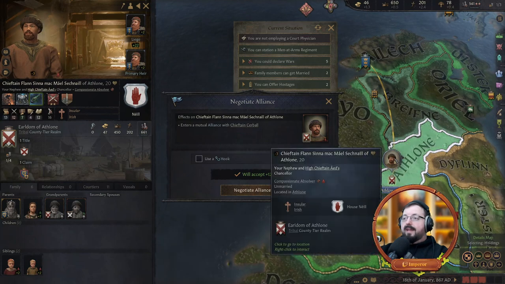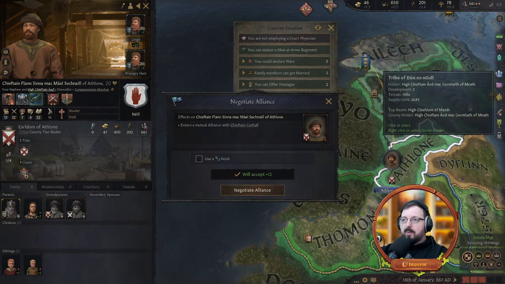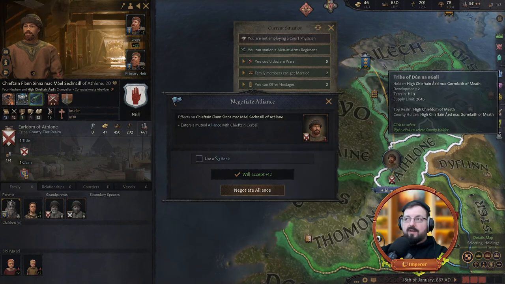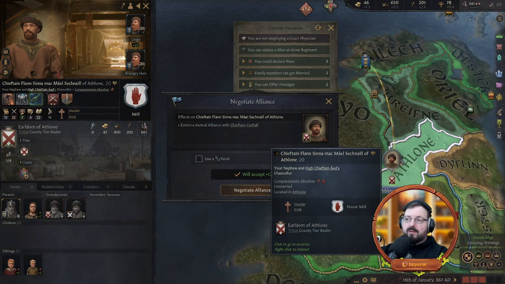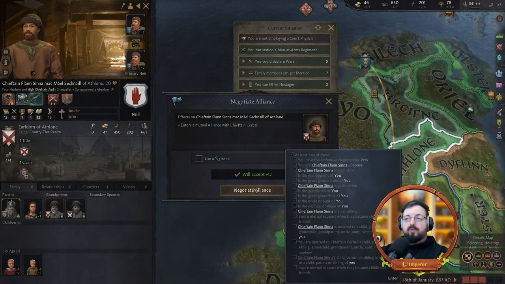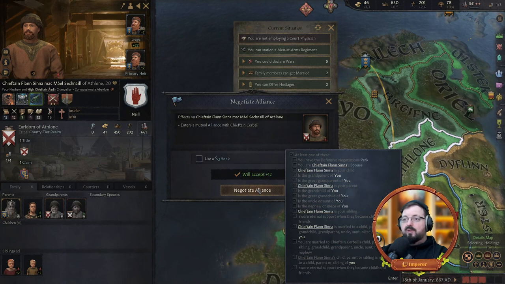So he is his vassal. We already have, or we will have in a moment, an alliance with him. And that's all nice and well. But this guy might still attack us from within his realm, because he's an autonomous vassal to a degree. And if we secure an alliance with him, then we could also call him, even if his liege is already in a war. So that's very sensible to do.